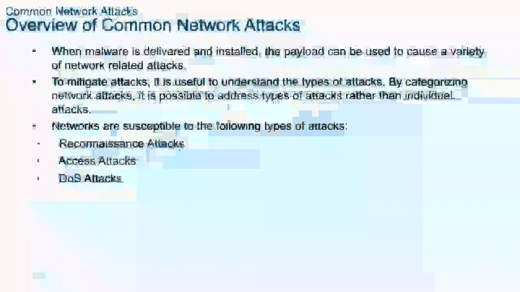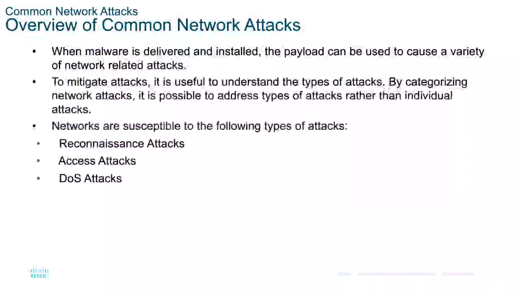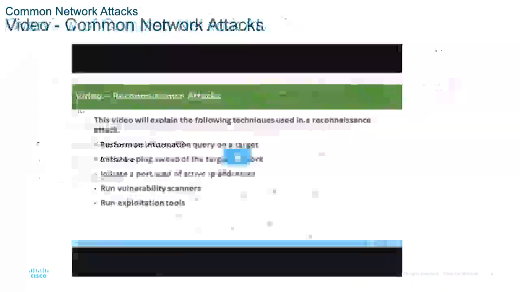So common attacks. We talked about malware in the last part A, and this one will look at the types of attacks in reconnaissance, access, and denial of service attacks. These are very common types of attacks launched against networks all the time. So we'll be having a look at that.